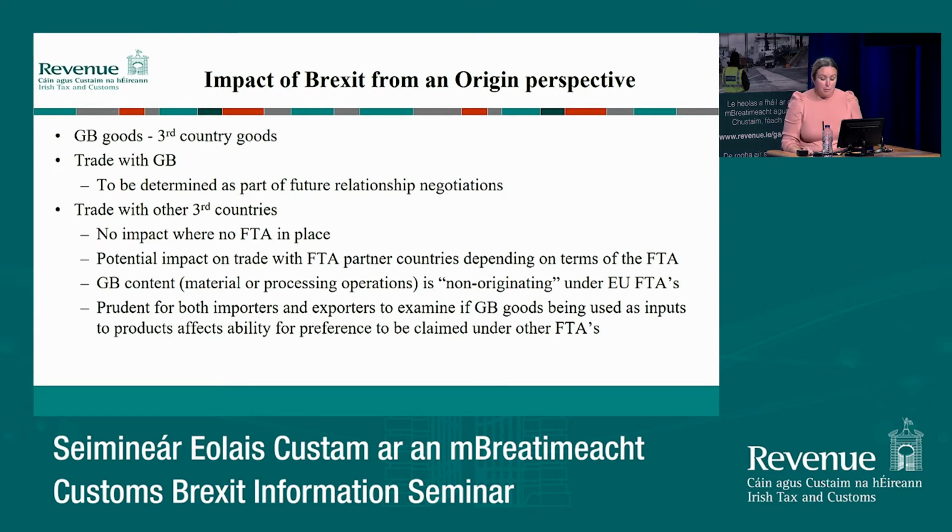So I just want to take a moment now to move away from some of the technical definitions and to put this in context and to help you understand why it's important to consider these things as part of your Brexit preparations. So from the 1st of January, the UK goods will be considered as non-originating materials for the purposes of the EU's free trade agreements with other countries.